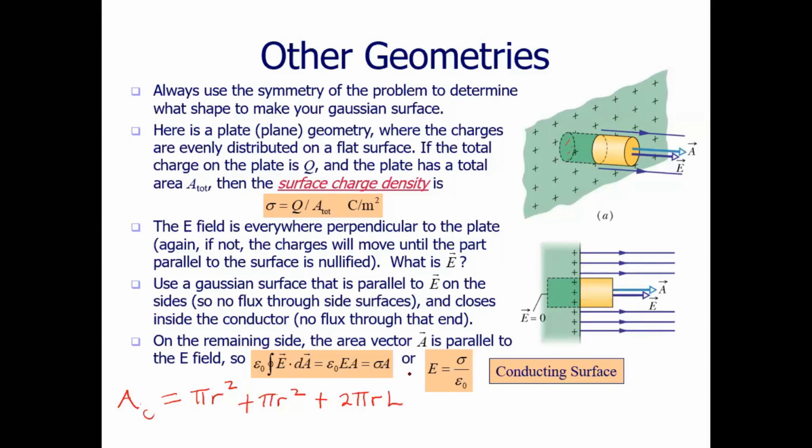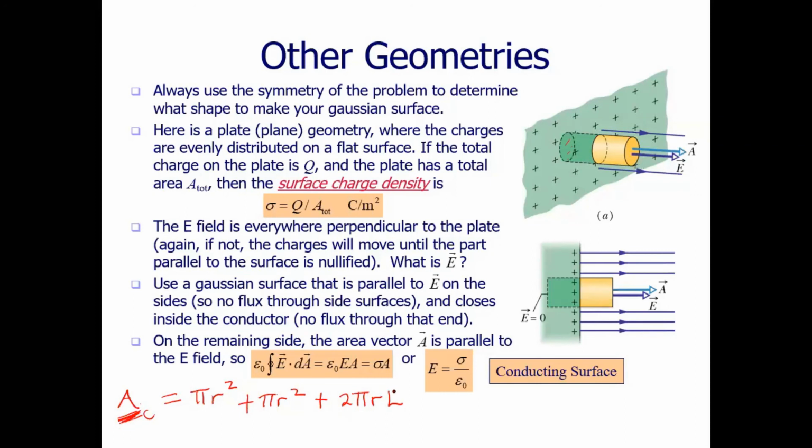Remember this formula, right? So now let us hear the area. What we mean by the area, we mean the area where the electric field is passing. The area that is making up the electric flux. Remember the issue of electric flux. The electric flux is really where the electric field is passing.